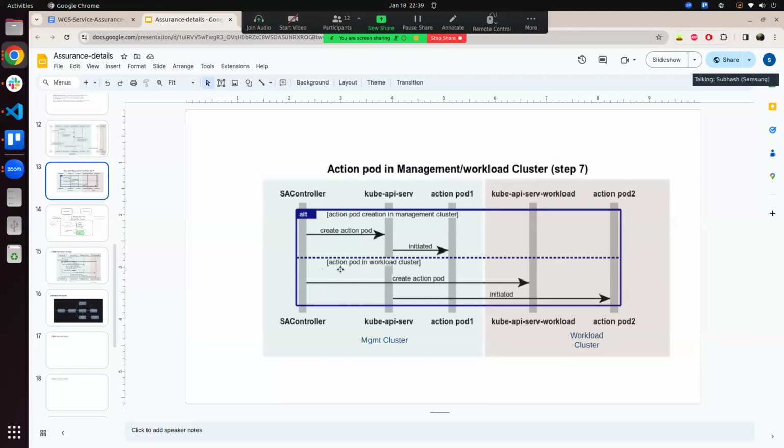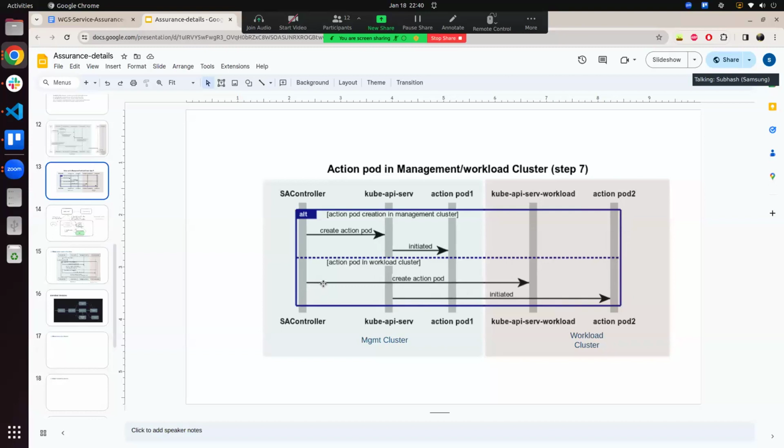Similarly, suppose we wanted to deploy in the workload cluster, so we could communicate with our Kube API server in the workload cluster and try to create the action pod. Again, there is some mistake. Actually, I have put a Kube API server to action pod, but it should have been initiated from the SIG controller.